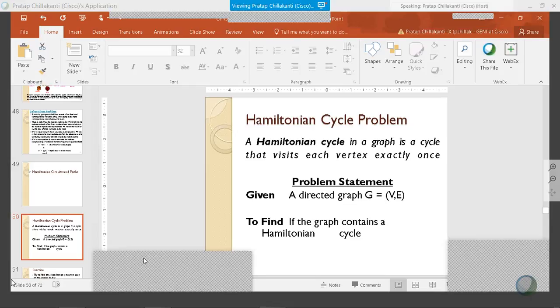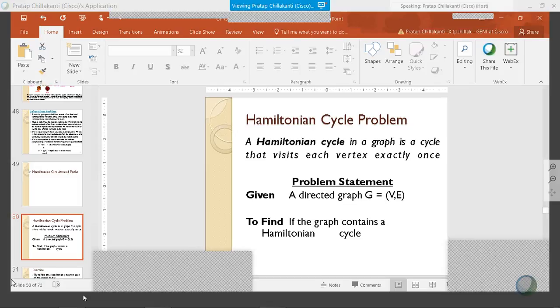And then I'll tie this to our data structures things as we go along. So you have a graph, and we can say a graph has a Hamiltonian cycle if we are able to visit each of the vertices exactly once and come back to where we started from. Let's say the graph has A, B, C, D, E, F, G. Let's say your starting point is A. You go from A to B or whatever the order. For convenience, you go to B, C, D, E, F, G, and come back to A. As long as you can find a path like that, where you're visiting each of the nodes exactly once, then you say that the graph has a Hamiltonian cycle. Intuitively pretty easy to understand, right?